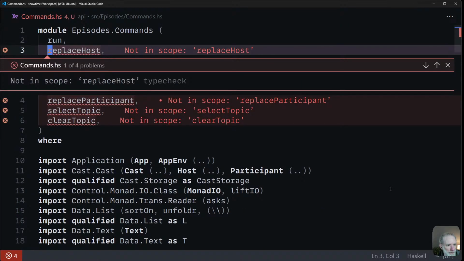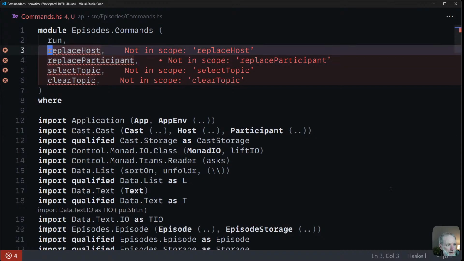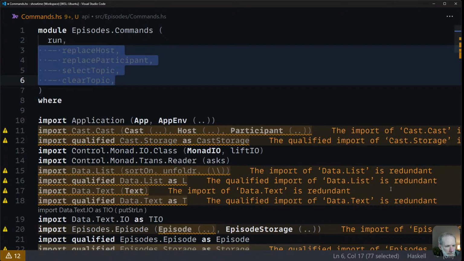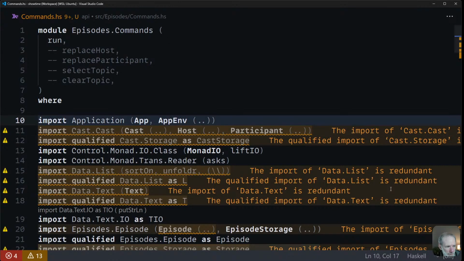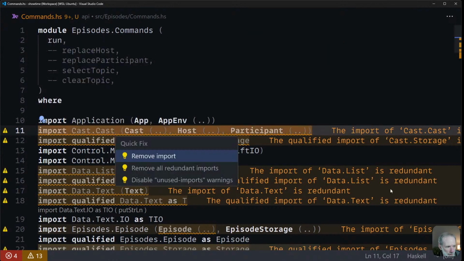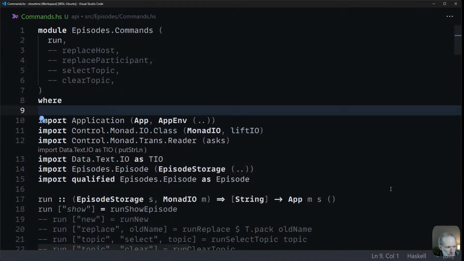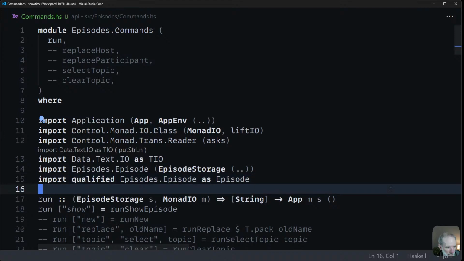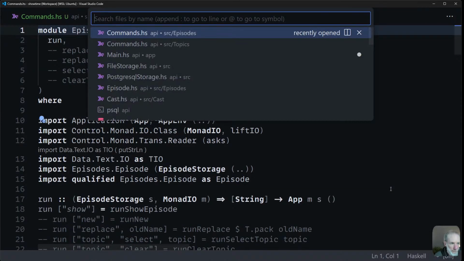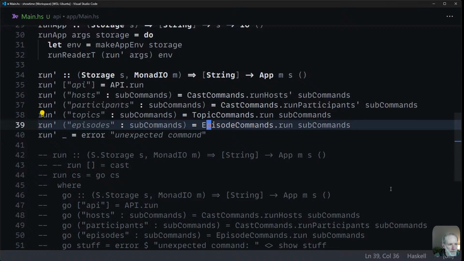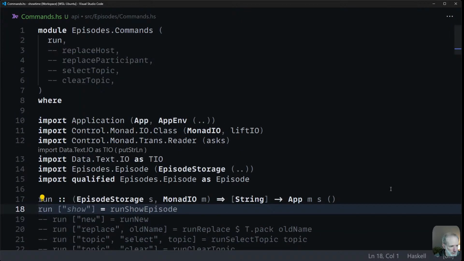Okay, so errors. These are not in scope. If I do that, it's going to lead to some more errors in the API, I think, which called this directly. Maybe not. It might be okay. Okay, so we go back to main. We should be able to say db episodes and then show, was it? Yeah, db episode show.